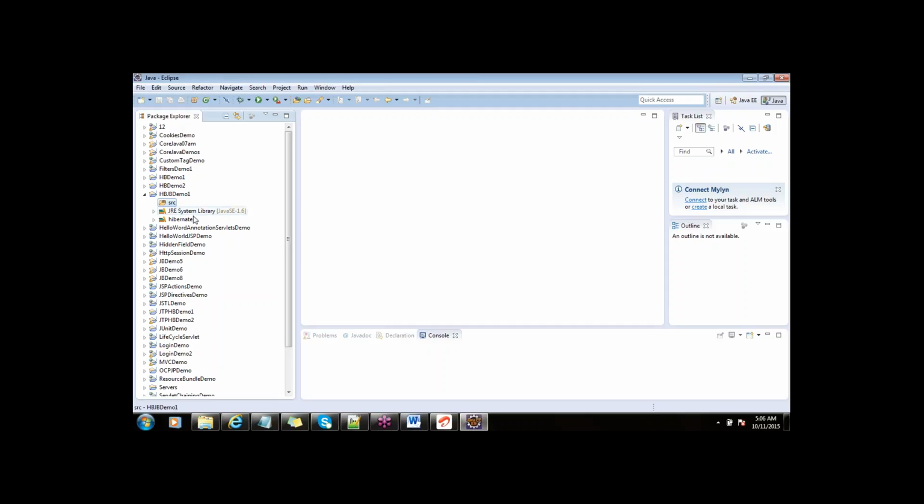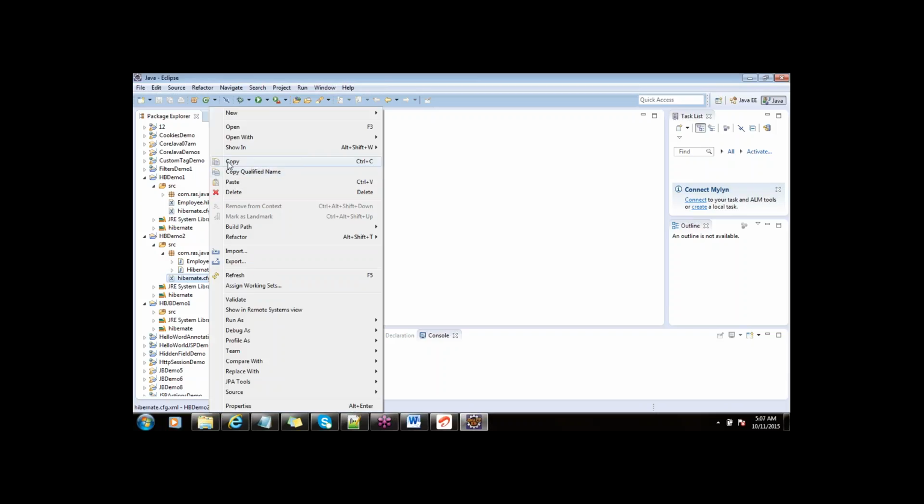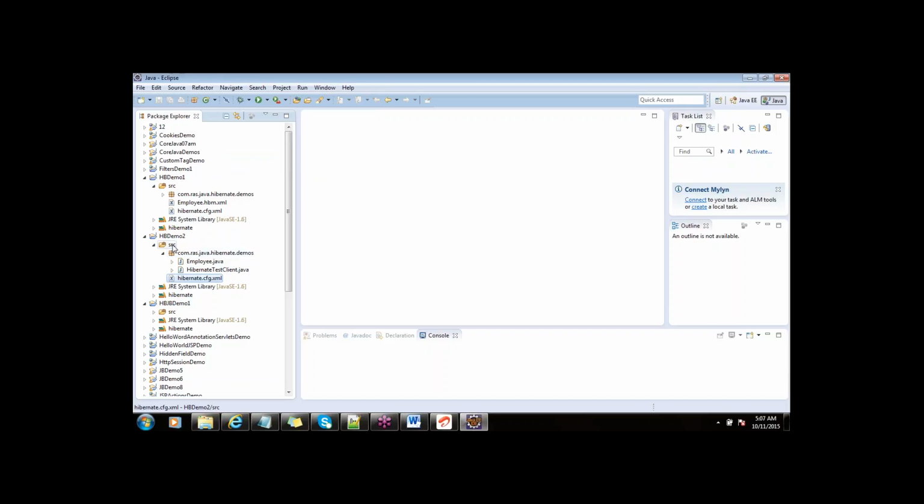Whatever package I have been using with our previous example, Hibernate demo 2, I'll copy this complete package into my source. Similarly, I'll copy this Hibernate CFG configuration file also into my source.